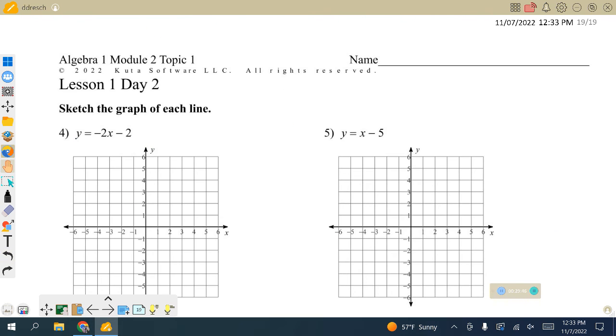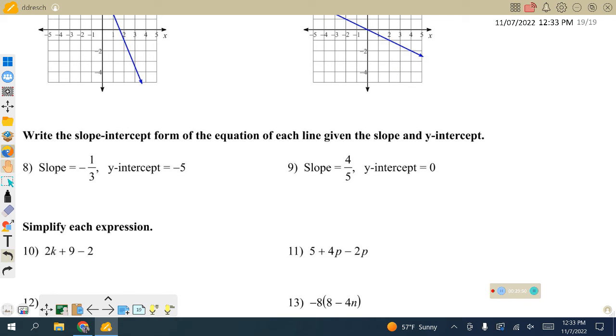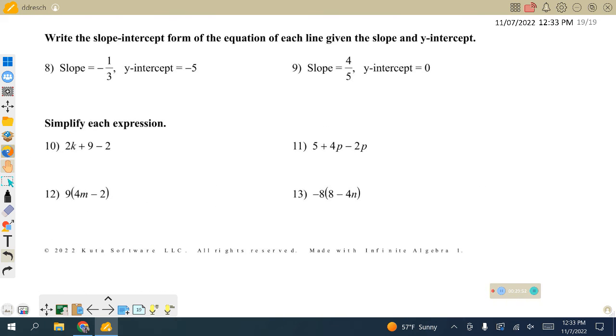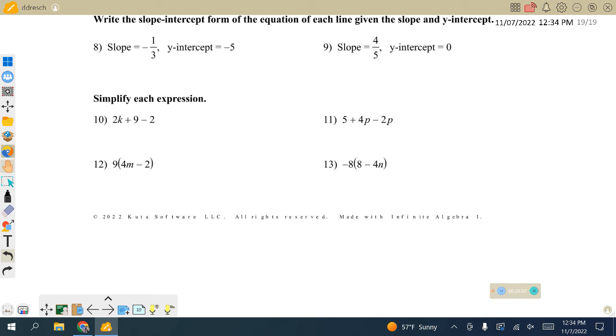Let's look at anything on the back side. What's on the back side? Old school stuff, right? That's all my old school stuff with you. And what we started off with reviewing last week on 10 through 13, we kept using now in our notes, combining like terms. So when we look at, say, 12 through 13, let's do number 13 real quick. Oh, thank you, Emma. So let's look at 13 real quick.